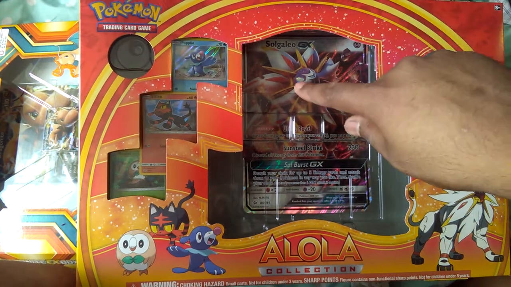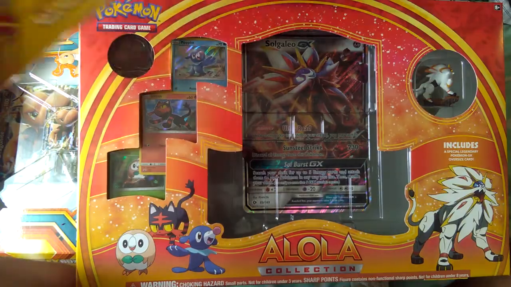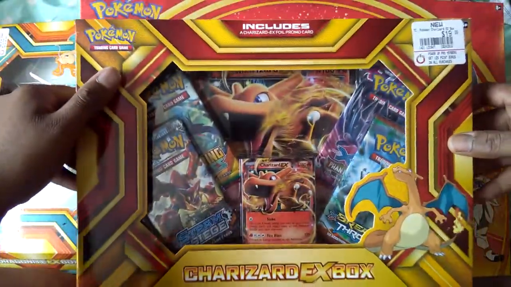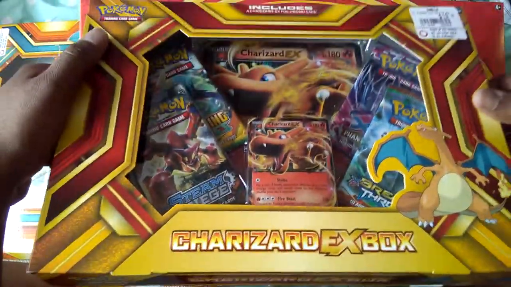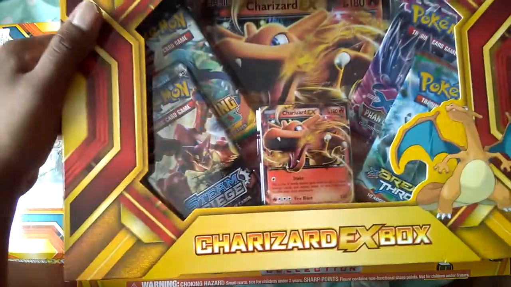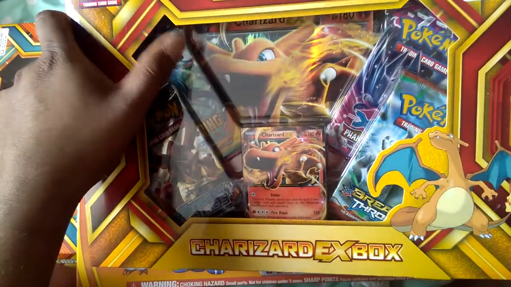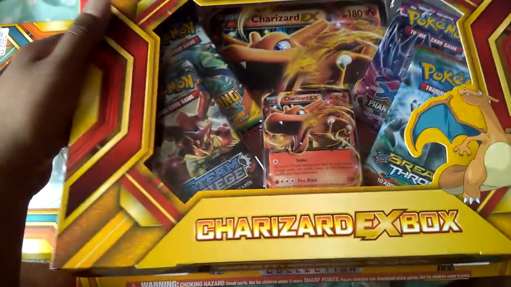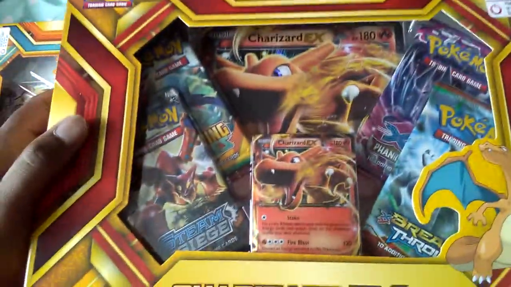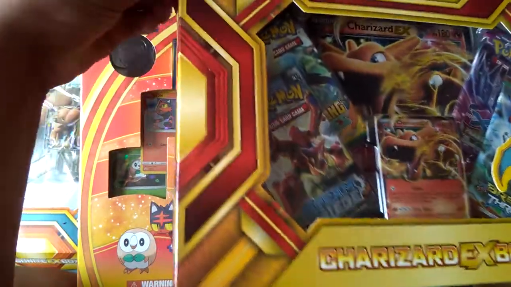In my last video, I did an unboxing for the Solgaleo collection. I did a Dragonite, and today, Charizard EX unboxing. Because of the holidays, these got really hard to find, so luckily I was able to pick up one box. It does have Roaring Skies, so that's a good pack to get in there. I like the EX evolutions, but you know, this could work. So anyways, we'll get this opened up real quick.